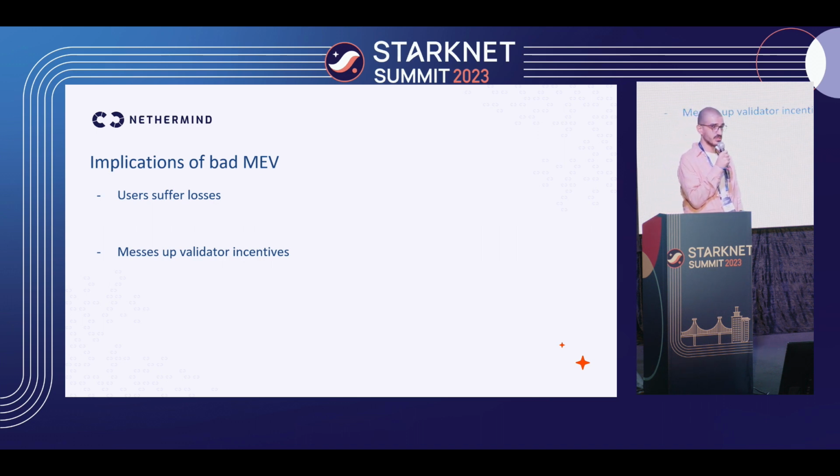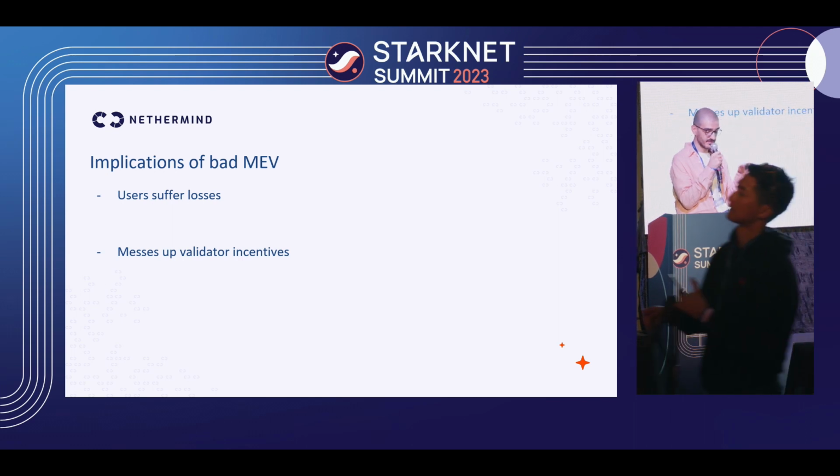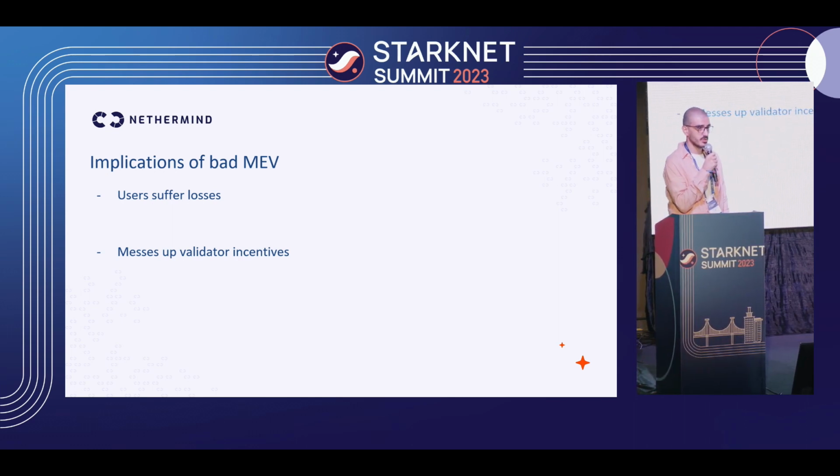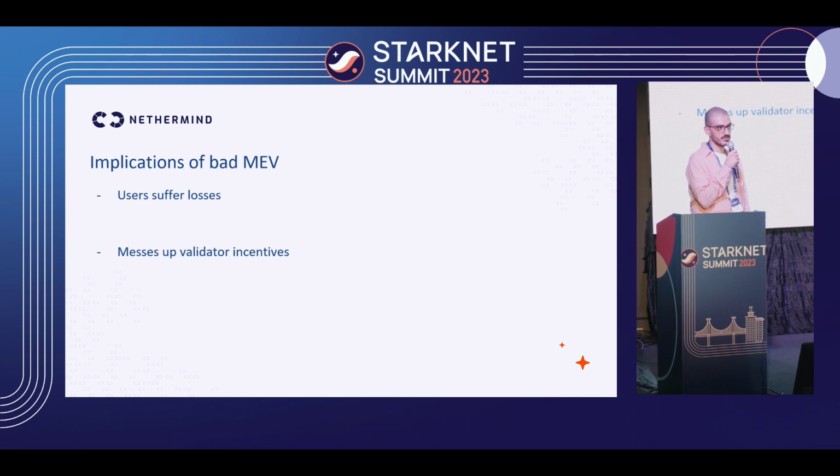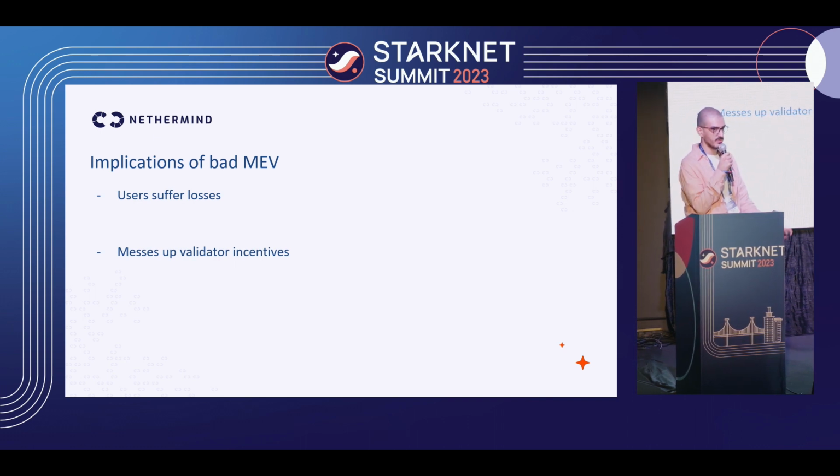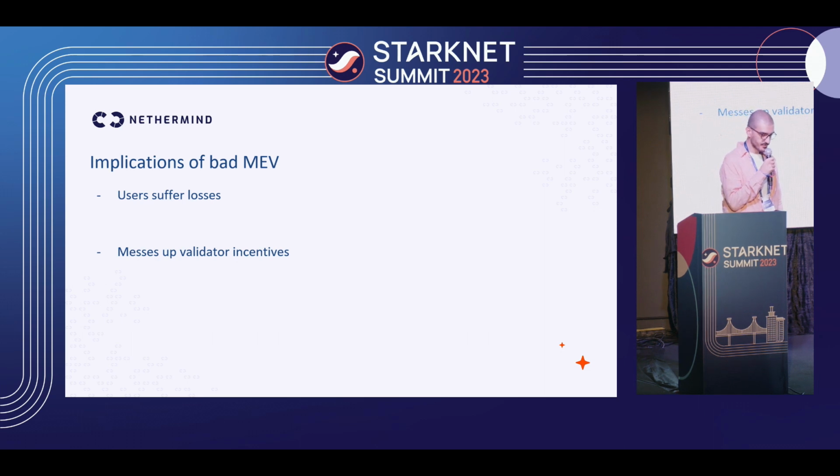What's equally important is that MEV actually messes up validator incentives. Validators are mostly rewarded in blockchain protocols, but at times of high MEV, where MEV revenue is really high, the rewards could definitely be dwarfed by the MEV revenue that a validator could get. So validators might decide to just go rogue and act on their own benefit. For example, they could just reorg a perfectly valid block just to be able to extract MEV from it and cause instability through the network.